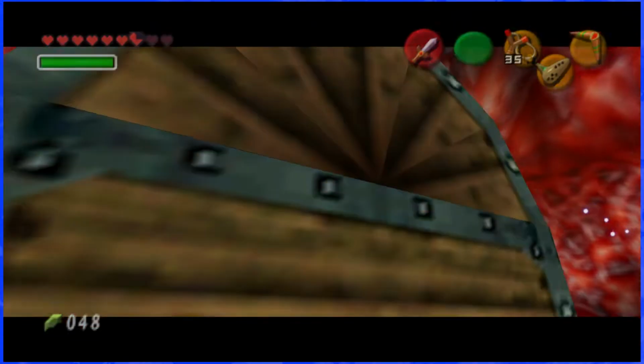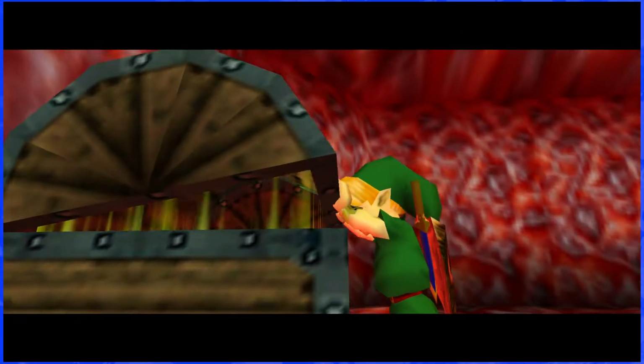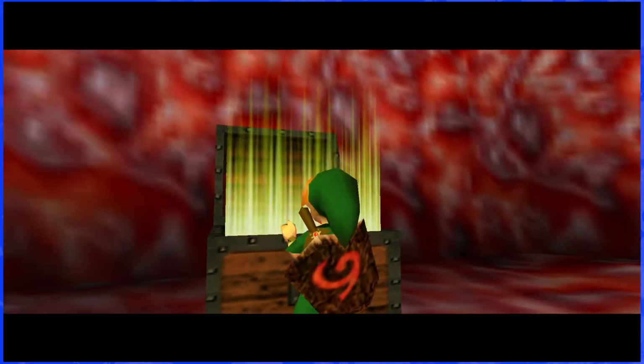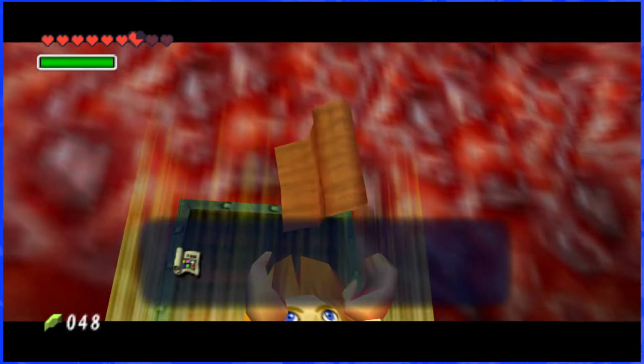There we go. This is either the compass or the dungeon map. Drawing a blank on which is the which. Dungeon map. Okay.